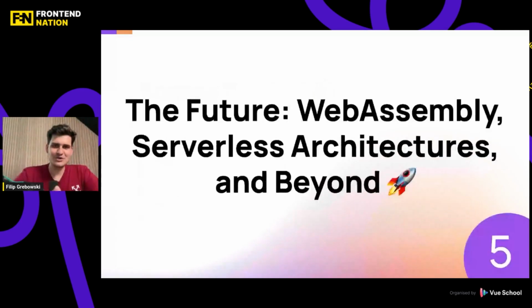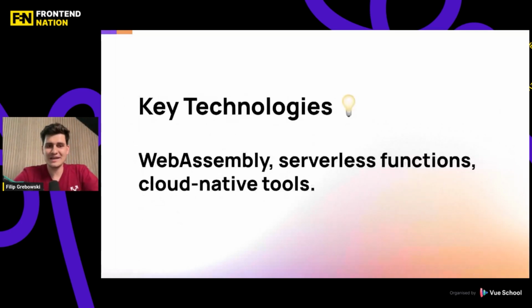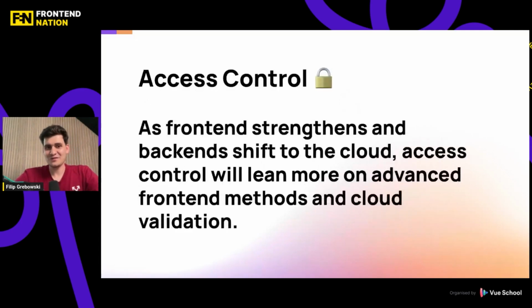We have the future of WebAssembly, things like serverless architectures, and so on and so forth. And the key technologies that come into play are WebAssembly, serverless functions, cloud-native tools. There's a lot of things that we can start doing to really bring the access control to a much more granular level. And therefore, our front end is strengthening, our back end is shifting to the cloud, and therefore we can become much more advanced with the front end methods that we have and the amount of cloud validation that we can do.